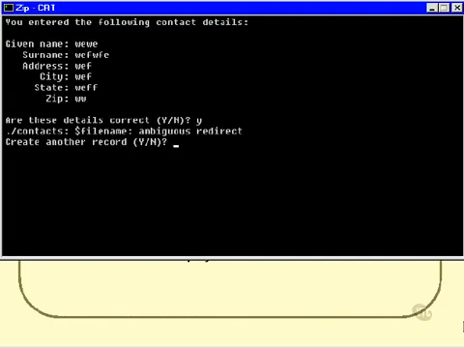Okay, so we've got an error message: ./contacts, file name, ambiguous redirect. Okay, now what does that mean? It's a bit difficult to tell. Now we could look at the code, so let's do that.